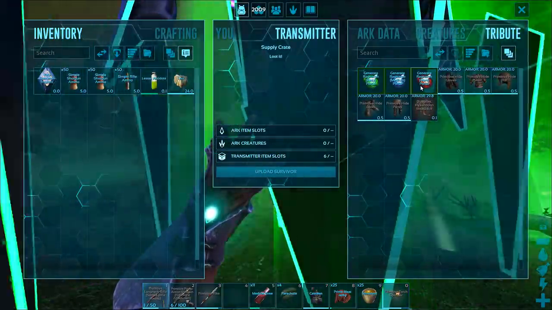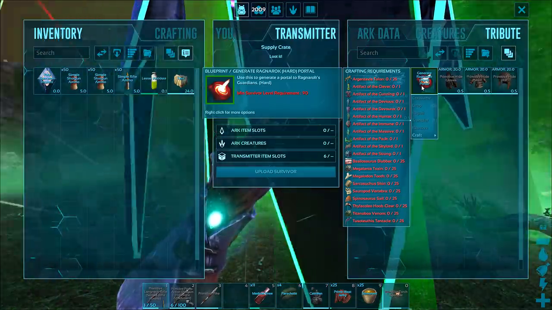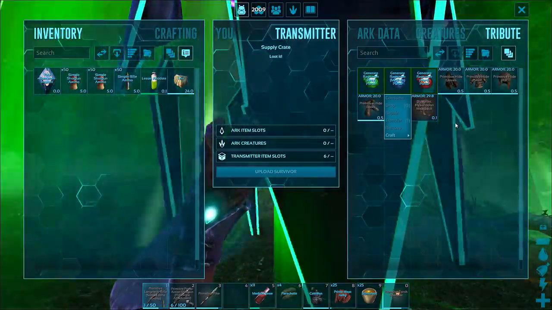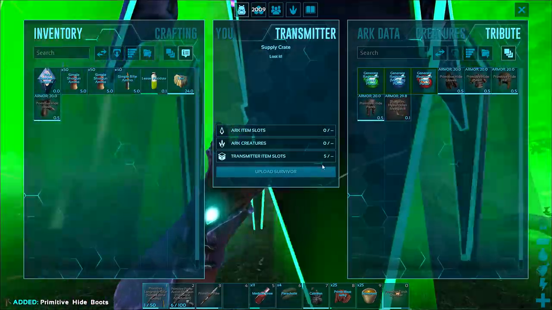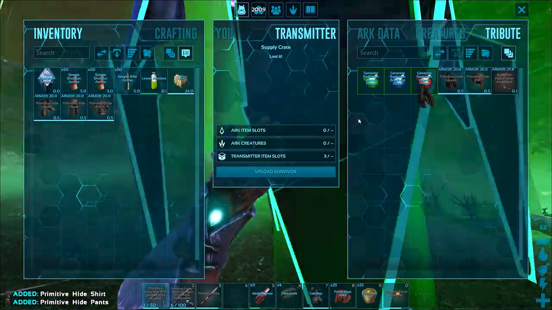Okay, so those portals. Again, I don't know what to do with those. Right-click for more options. Craft. You can drop the meat. Dropping the hide, keratin, thatch, hey, wood. A meat pack in here. Ooh, I can wear those boots. Boots. Bring this hide armor just in case.